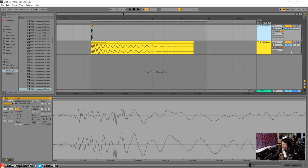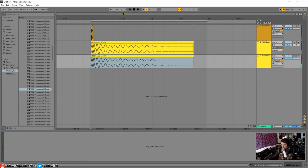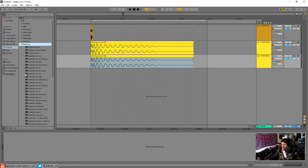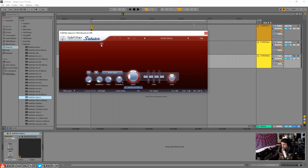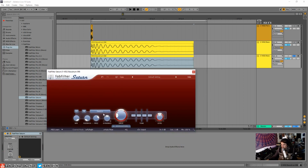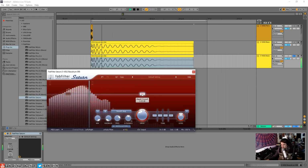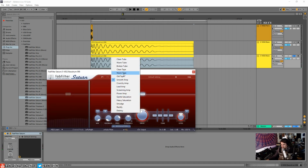So beyond this, what we can do is, we have this here, which is a really cool low end. Let's duplicate this and let's give it some more, I guess, buttocks. So this is we're getting into the parallel processing of the sub here, right? So we have this sub, but if we copy it and we add in something that will give it a bit of harmonics and distortion and color and fun stuff. Look at high quality, right? We can do all sorts of fun stuff with that.